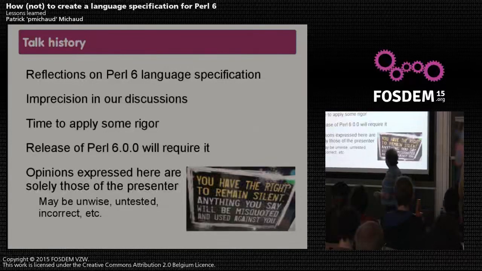In fact, as we're talking about getting to a Perl 6.0.0 release sometime in the near future, we're going to have to get a handle on what we mean by the language specification. And so some of these topics need to be discussed now. The opinions here are, at this point, just my opinions. I've spouted them in small groups from time to time over the past couple of years. Now I'm actually going public with it and saying I'm planting a flag here and these are things we need to do.